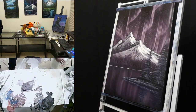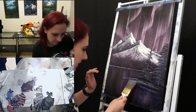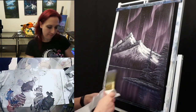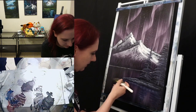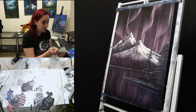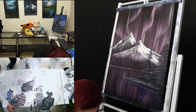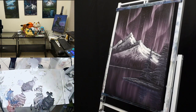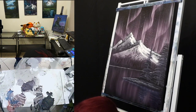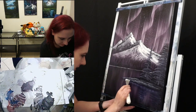Same thing, just cleaning out my brush there. And that way, I can just pull straight down for my reflections. Wipe again, and just very, okay, two hairs and some air for the highlights. So if you go over that too strongly, they'll just go away. All right, so that's good there. And then let's get a little more liquid white. And then this is gonna be for the little water line right here. There we go. Just want it just on the edge of my knife there. And I want to get these lines parallel.